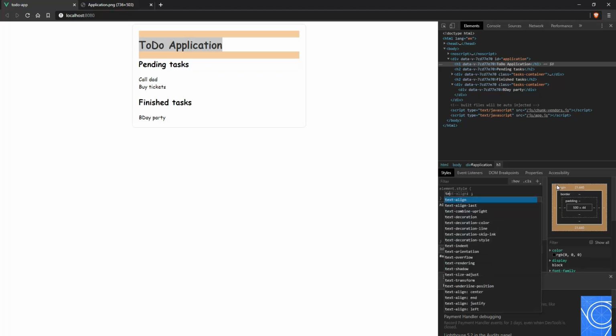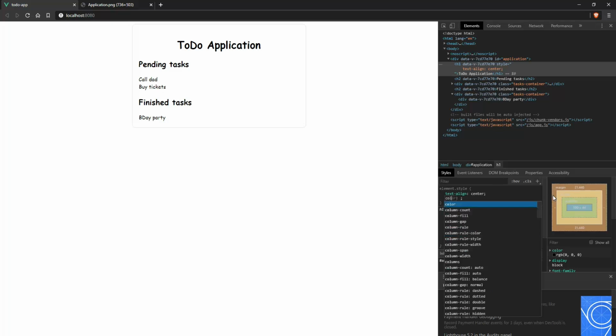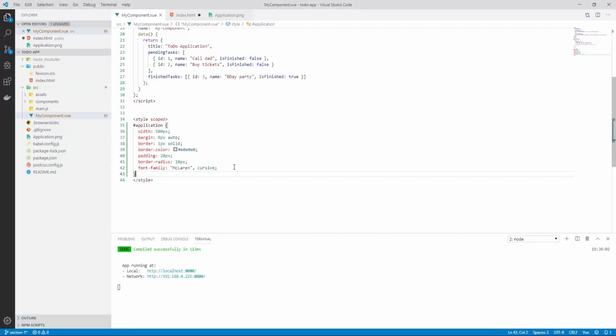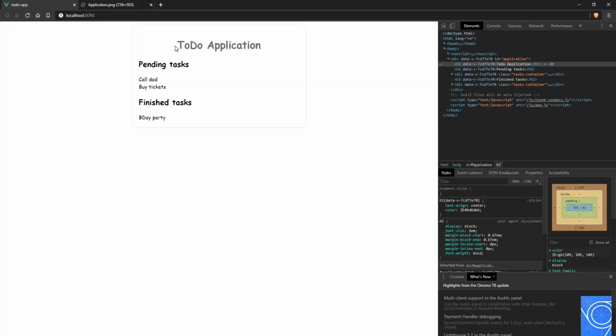What we have to do is say text-align is center. Okay, and this looks much better. And we also have to change the color of the text, it is this. And this is exactly what we need. So I will just copy this, and I will go here, and inside my styles, I will say H1, use this styling. Okay, if I go back, if I refresh my page, then you can see the to-do application is in the middle, and we changed the color.